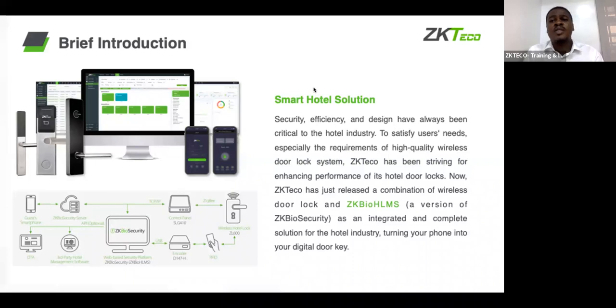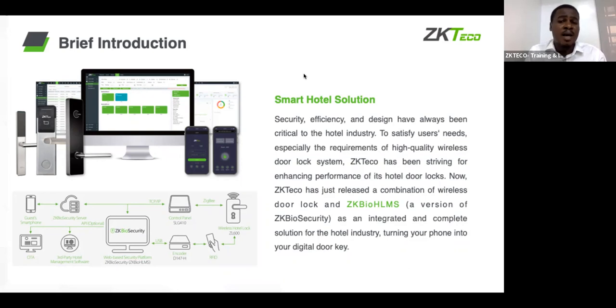At ZKTeco, we are all about being innovative, looking for ways to always improve our products, looking for seamless solutions. Many people come up to me and tell me they want to be able to see their hotel logs. They say, I want to be in Ghana, I want to be in the UK, and I want to be seeing the hotel logs in my hotel. I want to see if they are online or offline. I want to see the reports, the number of entries, the number of exits, all those details. These are details that traditional hotel locks won't offer you.